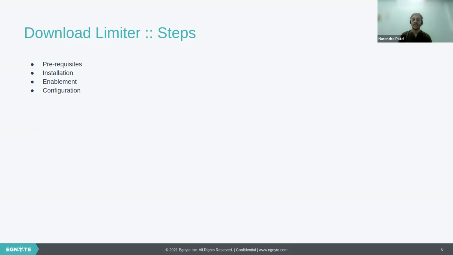After that, these are all the standard plugin steps: you install the plugin, you enable the plugin, and then you provide your configurations. The rest are the standard steps which we normally use during any Kong plugin setup. So now we'll move on to a quick demo of this.